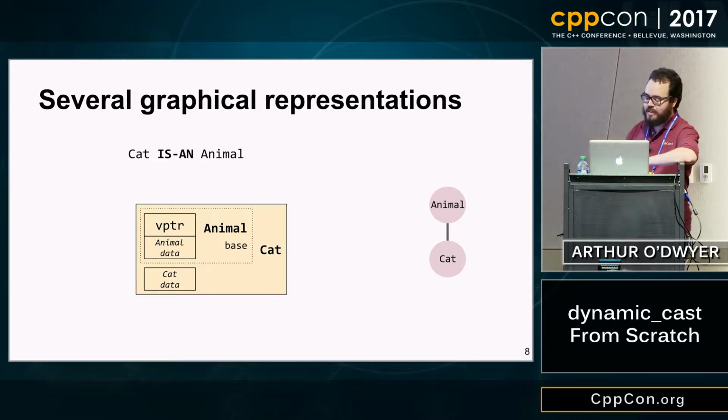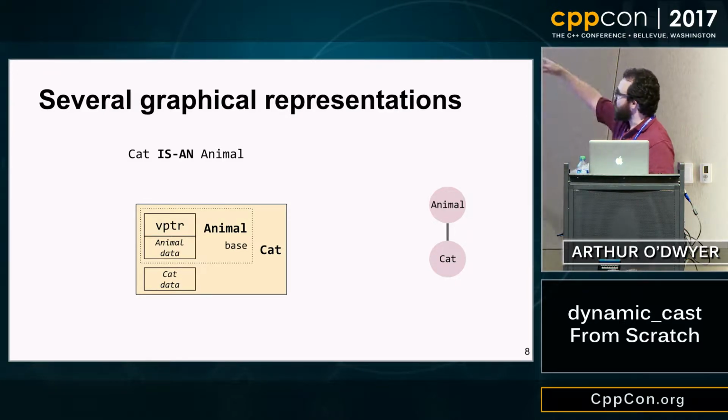We can also represent it graphically by drawing out the struct layout. This is a representation of what the compiler actually will generate as the struct layout for a cat. Notice that it has first the v-pointer and the animal data at the start of the cat, and then it has the cat-specific data after that. This is what gives us this happy coincidence that the first part of a cat looks physically exactly like an animal and allows us to use an animal star to get into it. All right. And then also over here, I've got a graphical representation of a cat descending from an animal. And we'll see a lot more of that soon.